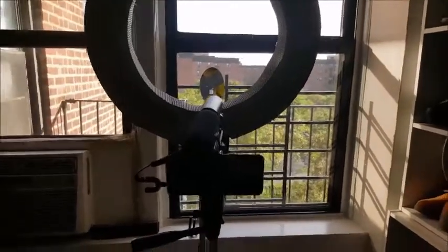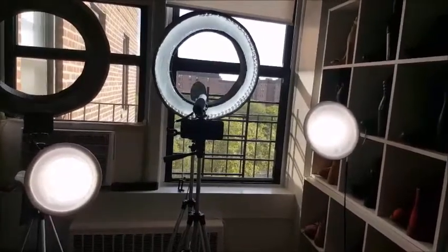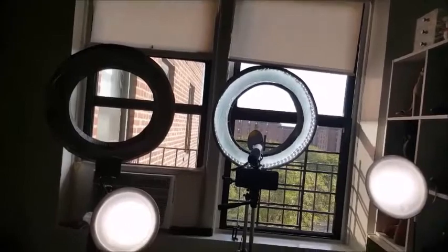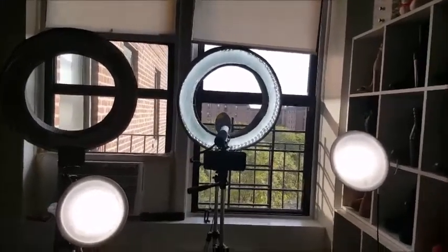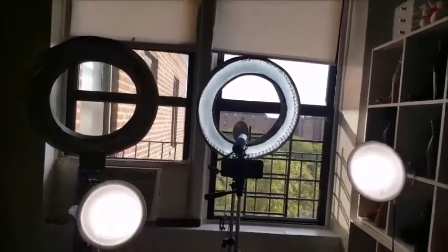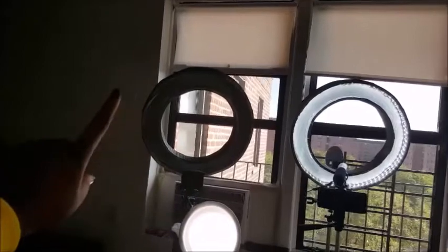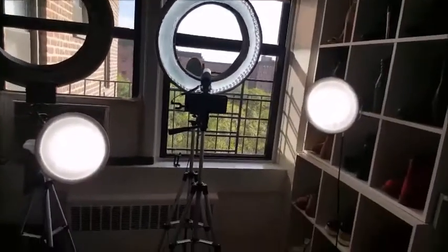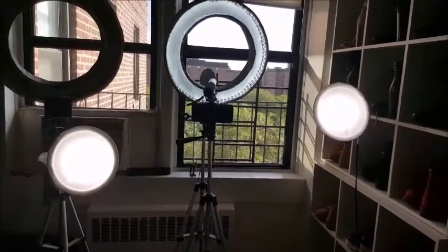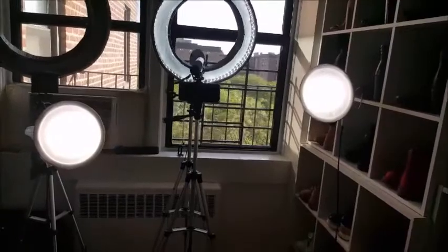So give me a second, let me turn on the light. Okay, so you can see the lights are on right now. I don't really turn on that light except if I just feel like extra light. But I see 3 lights are on, plus the light from my phone makes it 4. And if I feel like it, I turn on that other clamp light as well, so I have the maximum brightness. But for the most part, I honestly don't use this light because I try filming during the day, so I get natural lighting.